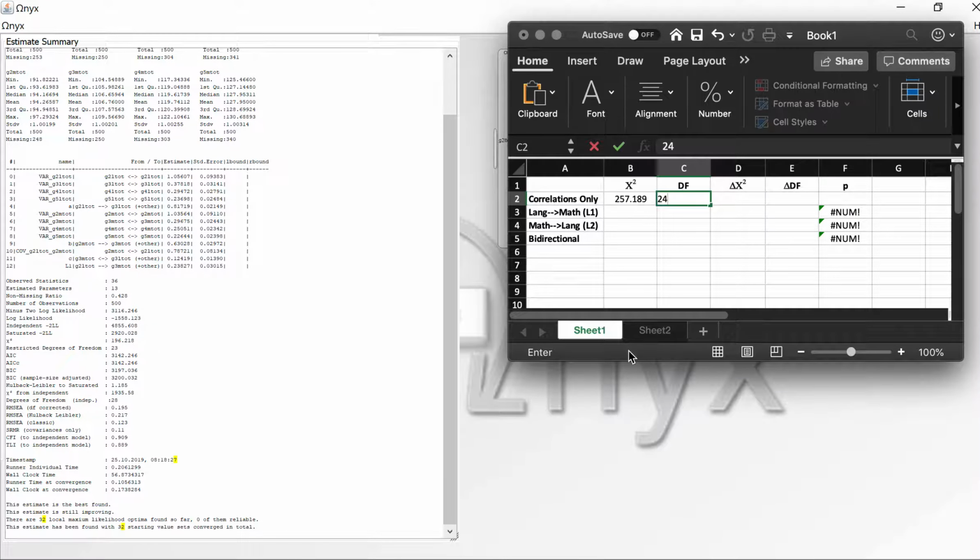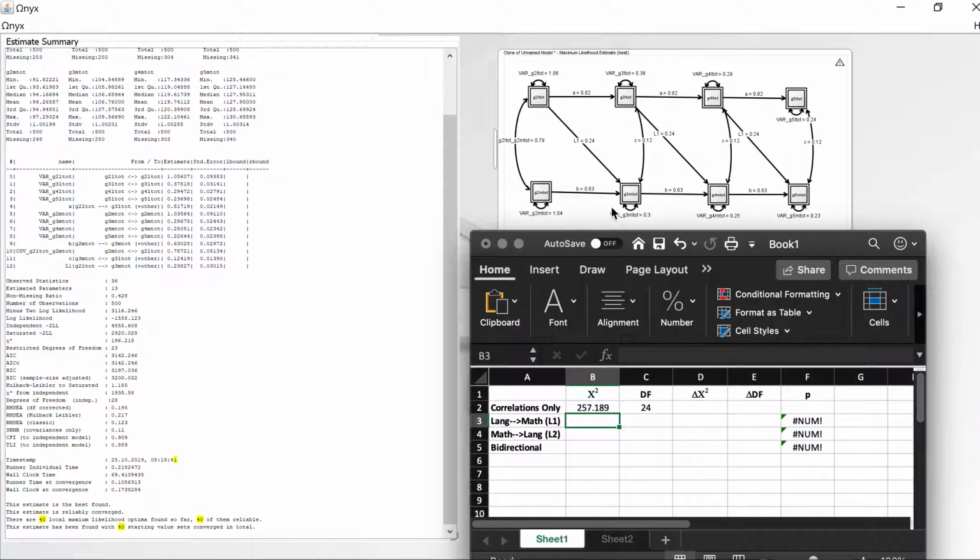Instead, what we do is we pull up this little chart, and we're going to track the chi-square values here. Now, we have, in essence, only added one path. Even though we drew it 3 times, we constrained it to always be estimating the same value. And so what that means is that we would expect that we have used 1 degree of freedom. We would expect 23 degrees of freedom in our output. And in fact, that is what we see, so that's good. We did not make a mistake. And the value here is 196.218.